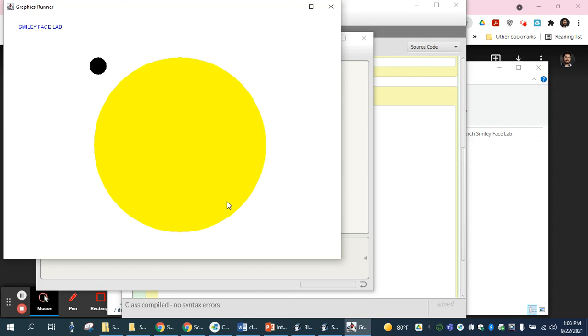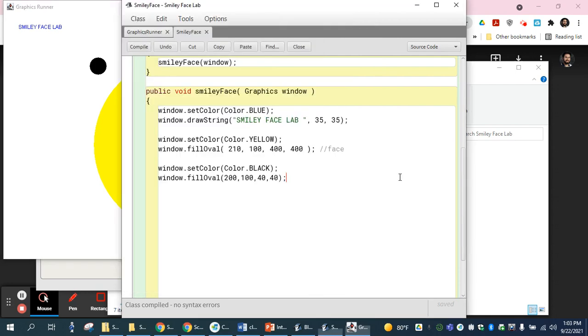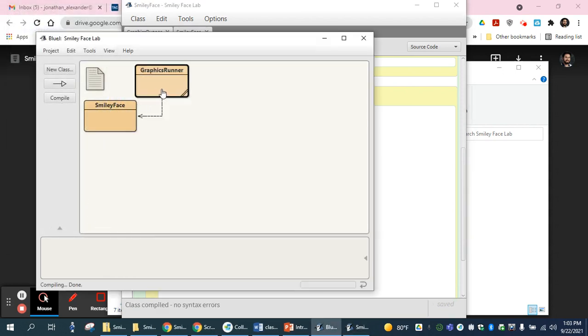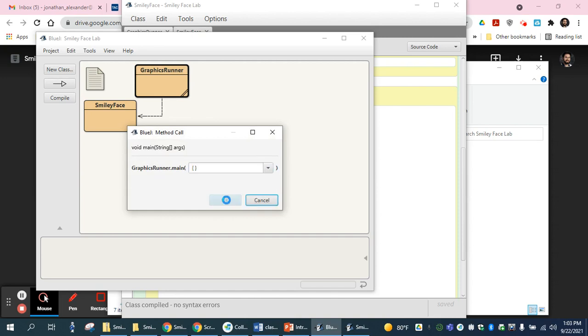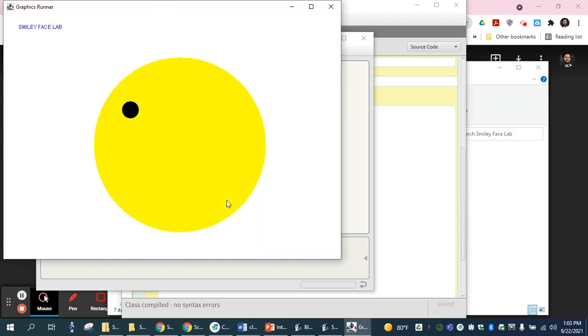Where do we need to move that eye to get it in the right place? Down. Right and down, right? Right. Okay, down and right. So instead of 200, maybe put it at 275. Instead of 100, maybe I was thinking like 200. We can always change it later. All right, does that look approximately right? Could an eye go right there? Better than it was. Better.